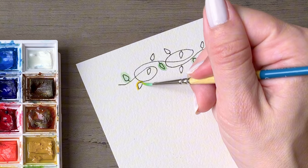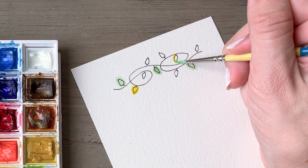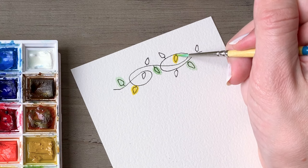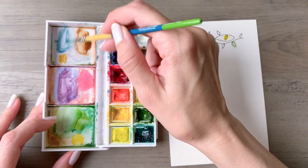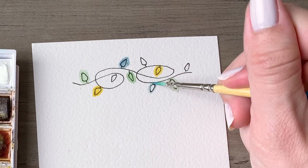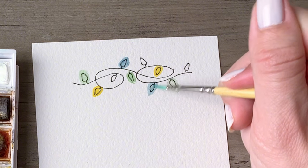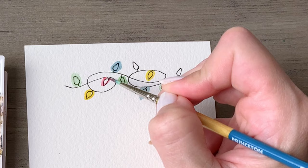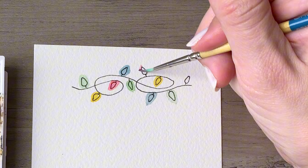We'll go into yellow next. Have a little bit more water on your brush so that this color is a bit thinner, and just go outside the lines first and then you can go through the center of the bulb as well. After that we will do blue — pick up a bright blue for this because it will look more ethereal and glowy on the outside. Use a small brush for this; I'm using a size zero round brush. It's a Princeton Snap brush, so it gives you nice precision and allows you to get into these smaller spaces for your mini paintings.